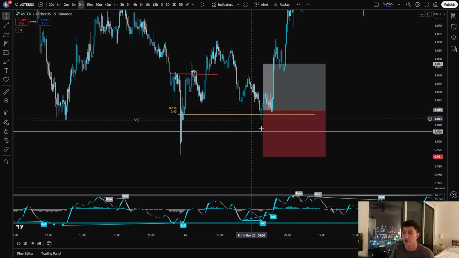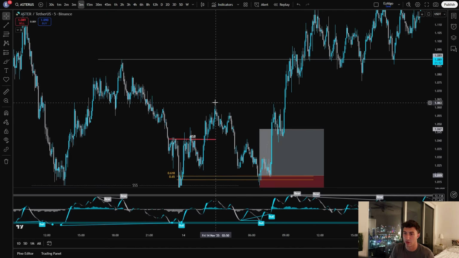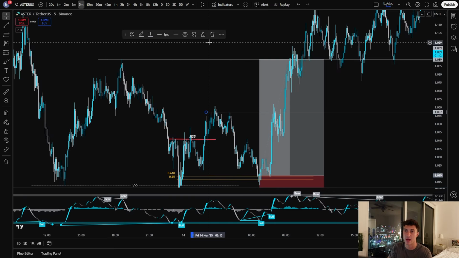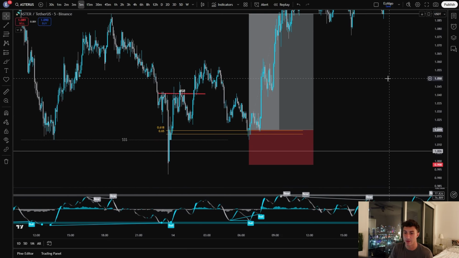Comes right down to the golden pocket, set a limit order there. Again, stop loss at the swing low, moving our stop loss to break even, probably here, maybe here, one of these highs. And then again, targeting the same level for another 3 risk to reward ratio. So entry model A and B here on this trade.